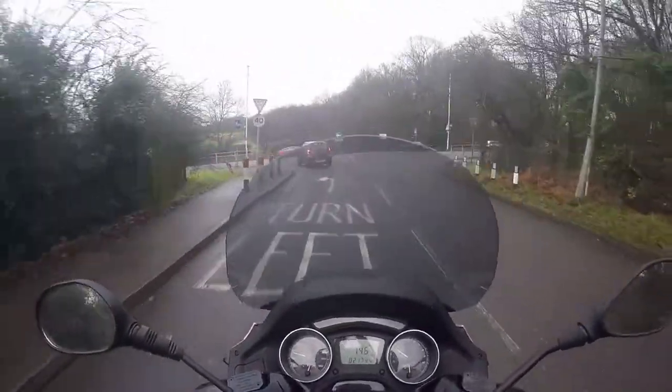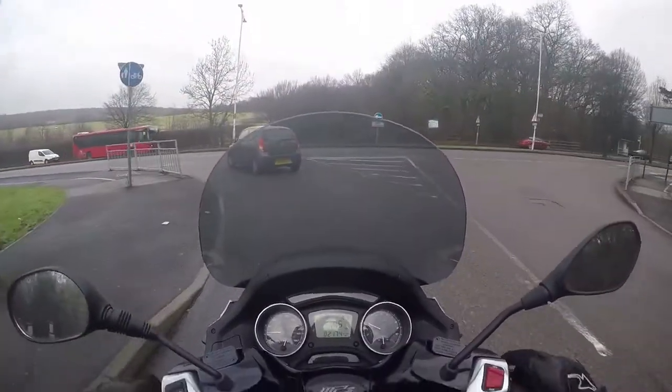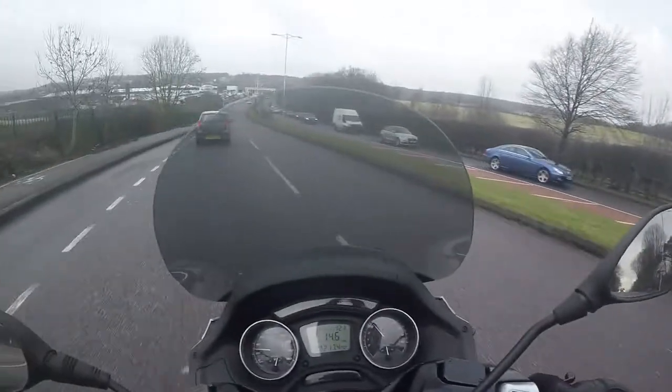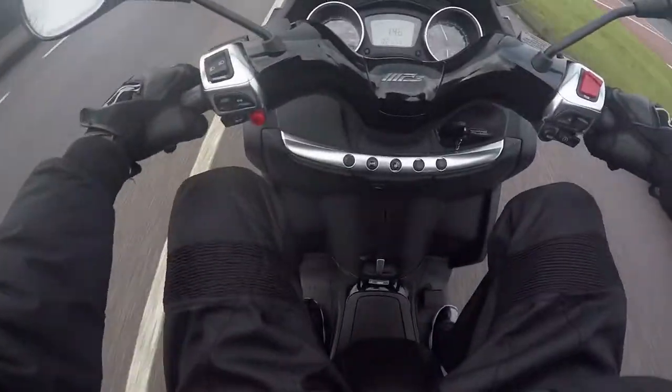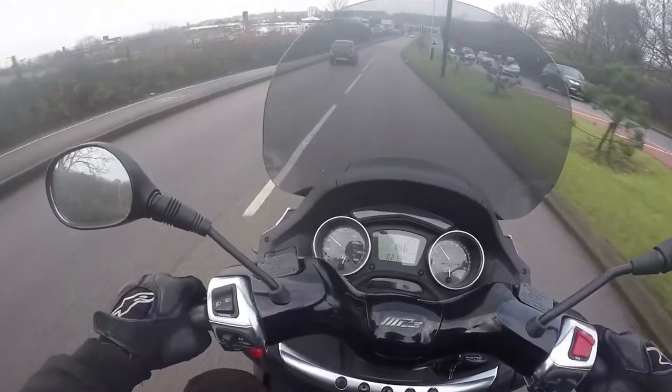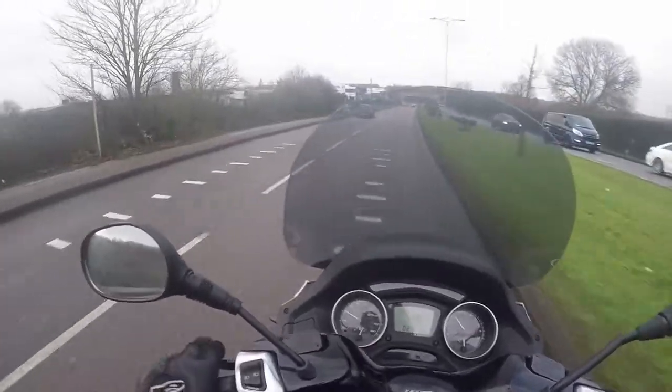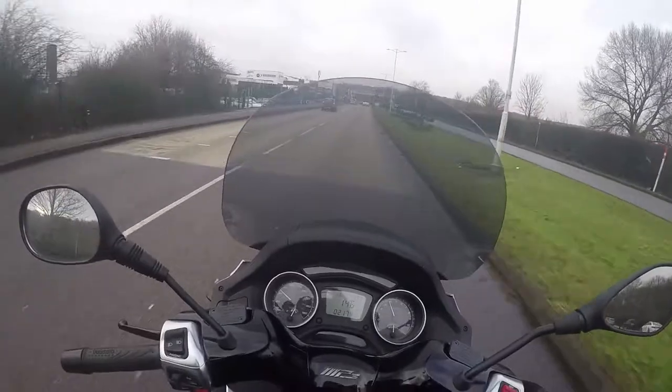This thing is nice though. I do like it. Would I get one? Probably not. But you know, I'm still young though, innit? The speedo's kind of messing me up. But they should have had the miles an hour on the outside, not the kilometers.